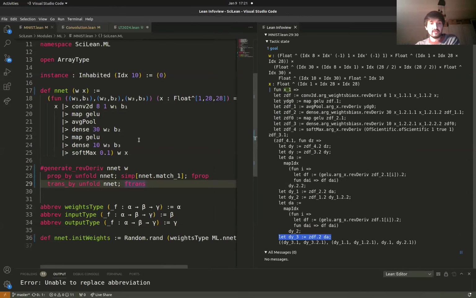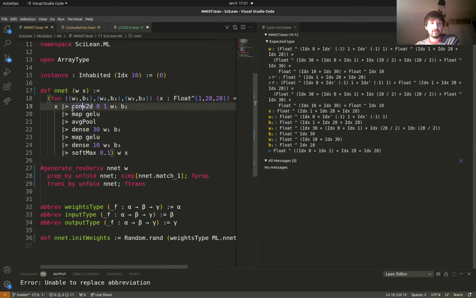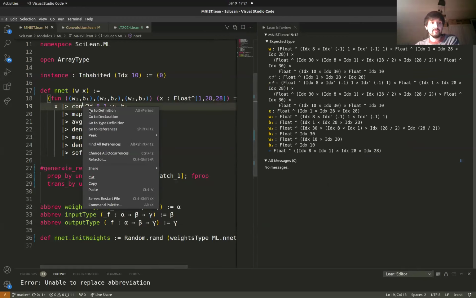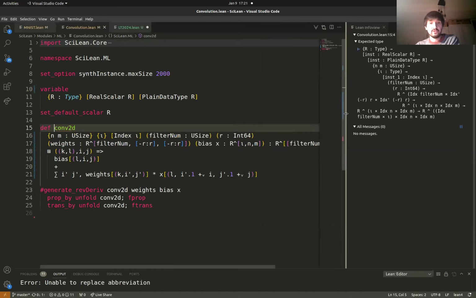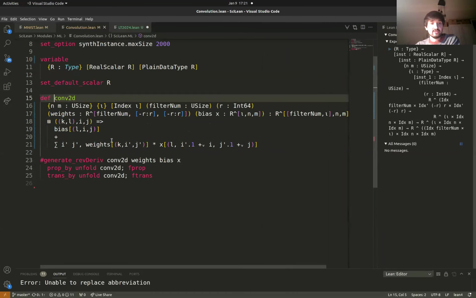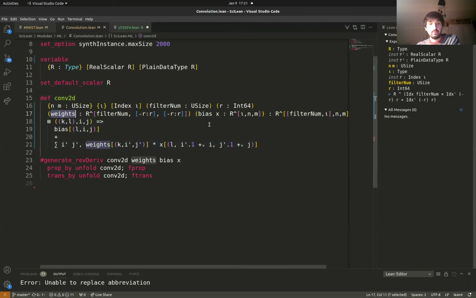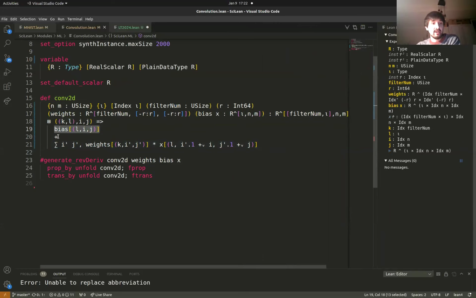Another nice thing about doing this in Lean, for example, is that you can just look at the definition of one of the layers. So I can look at the definition of convolution. And this really resembles the mathematical definition you can see in a textbook. So for convolution, the inputs are some weights, some bias, and the input image. And the result is some array with some indices. You say bias plus, and here it's really like the convolution where you sum over the indices of the weights. And here you index into the image, but you shift it by the index of the weights itself.